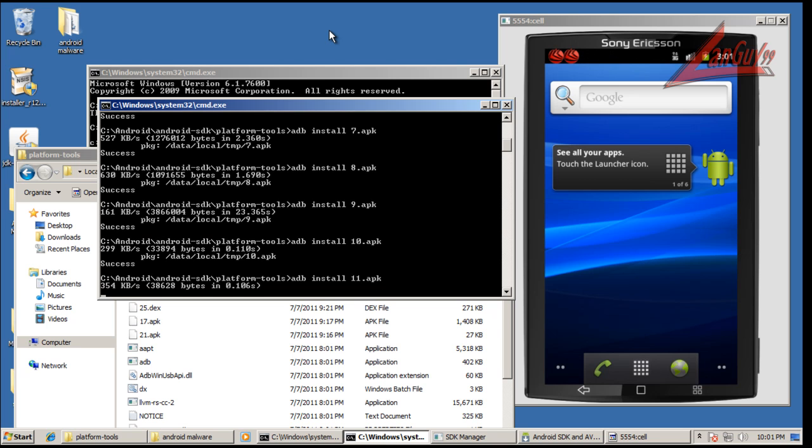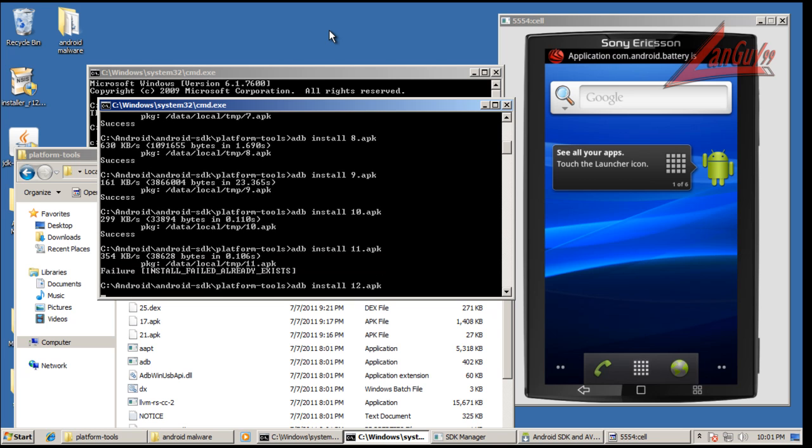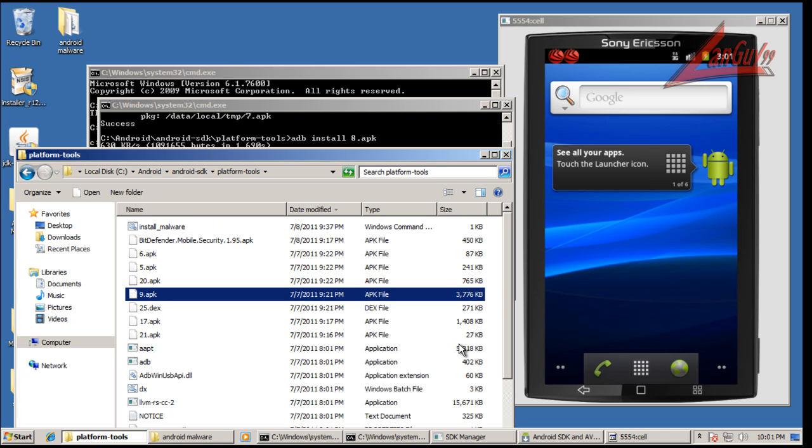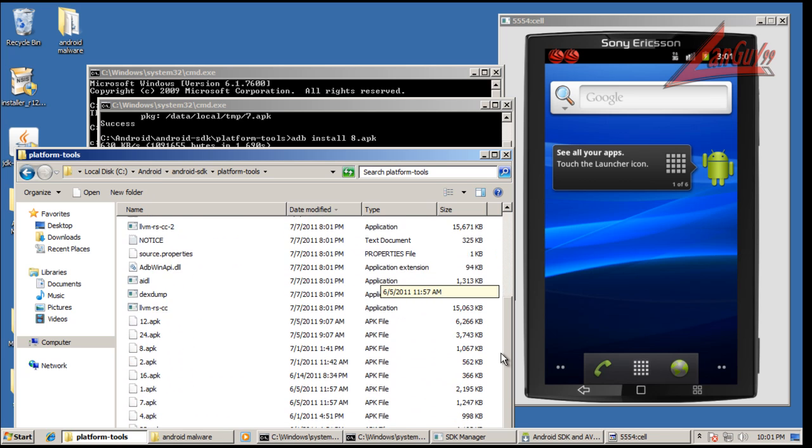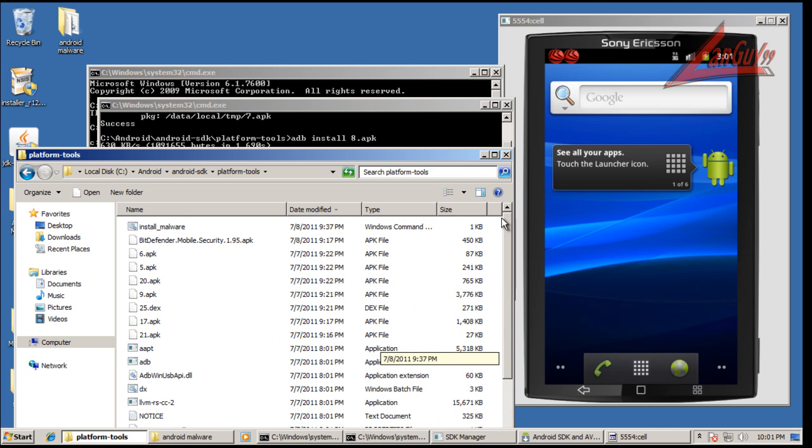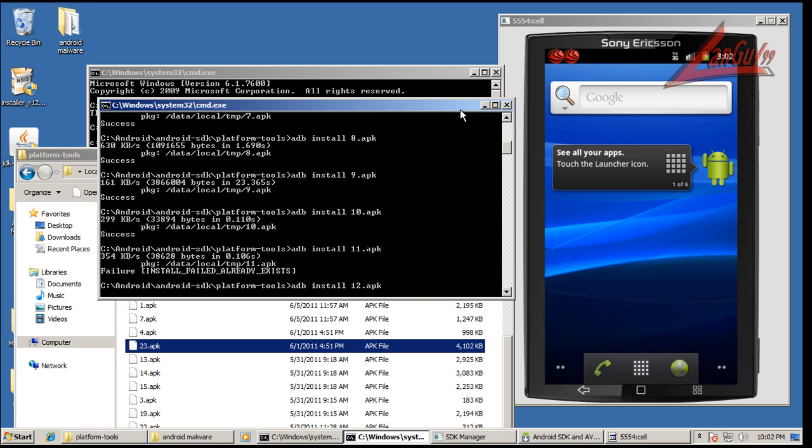So not much we can do here. We can just wait. It's on pack 11. Okay, so I guess one of them is a double. You can see that install failed, already exists. So I guess I have a double one in there. Don't know which one it is now. I'd have to go through the MD5s and check it out. Some of them are bigger, some of them are smaller. If we look here, we can see there's different sizes: 3 megs, 4 megs, 1 meg. So they're all different sizes.